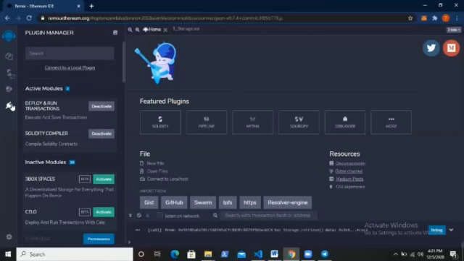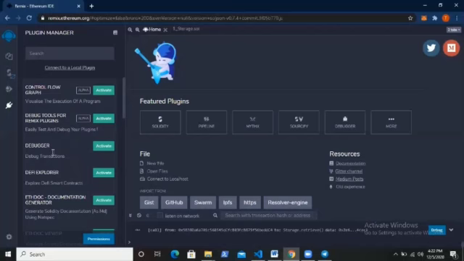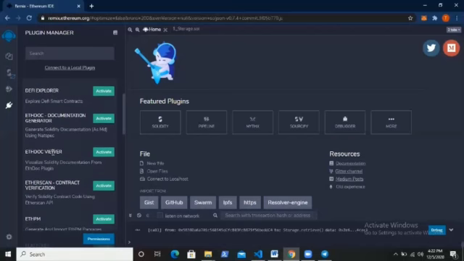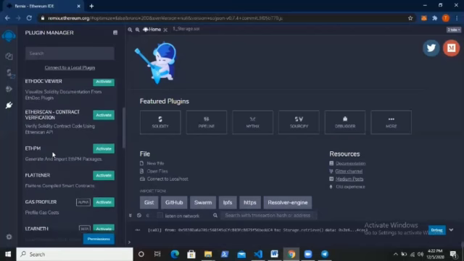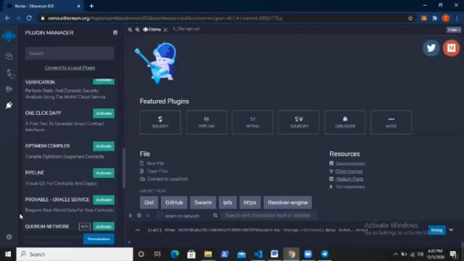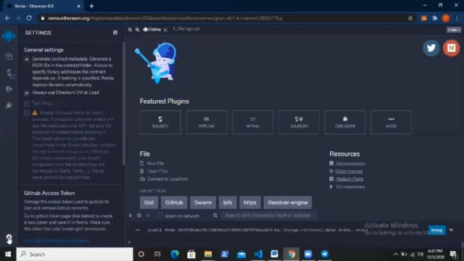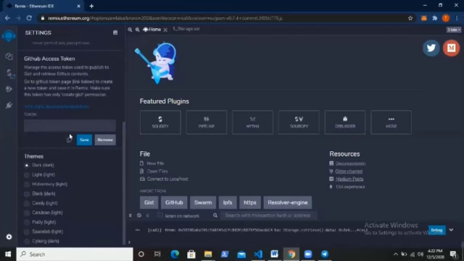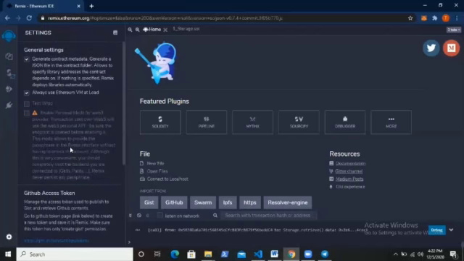And this is the place where you'll have a few plugins. All these plugins are to do various operations or to extend the availability and reliability of the smart contracts that you have written. And this is the icon to adjust the settings of this IDE.